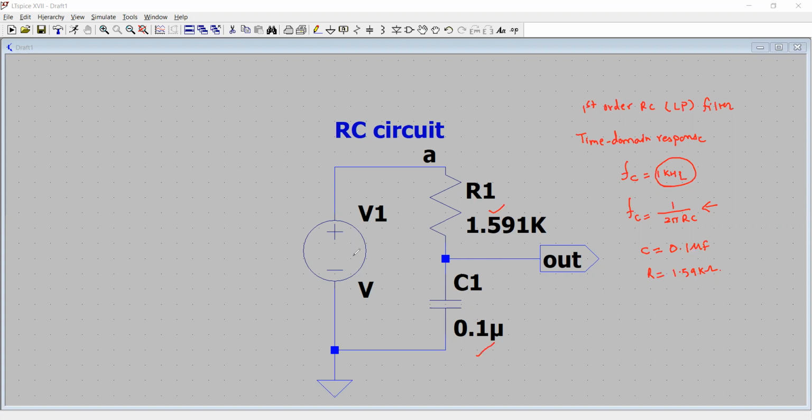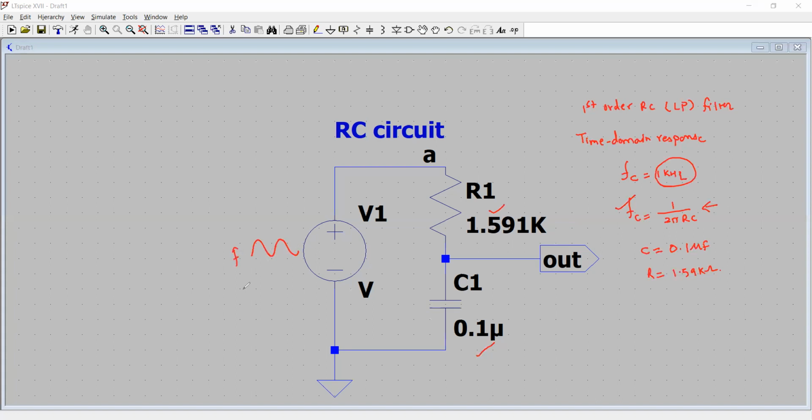So now we have to run the time domain analysis. The cutoff frequency of this circuit is about 1 kilohertz. We have already seen the frequency response. Now we have to see how the time domain waveform or response will look. So we apply a sine wave to this circuit with a particular frequency.